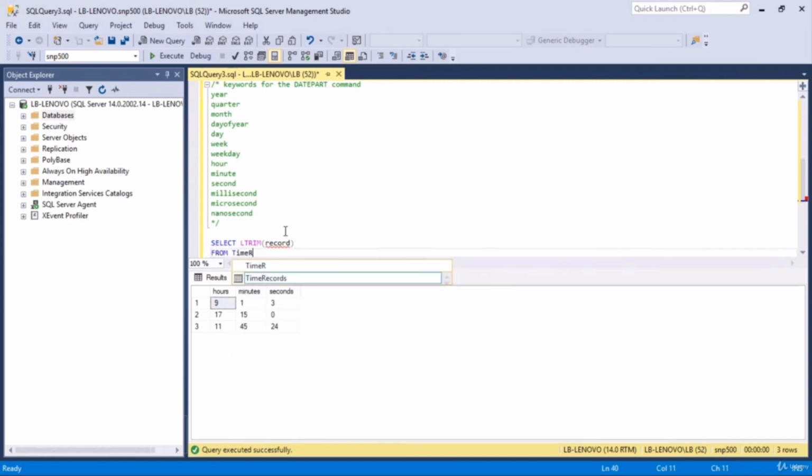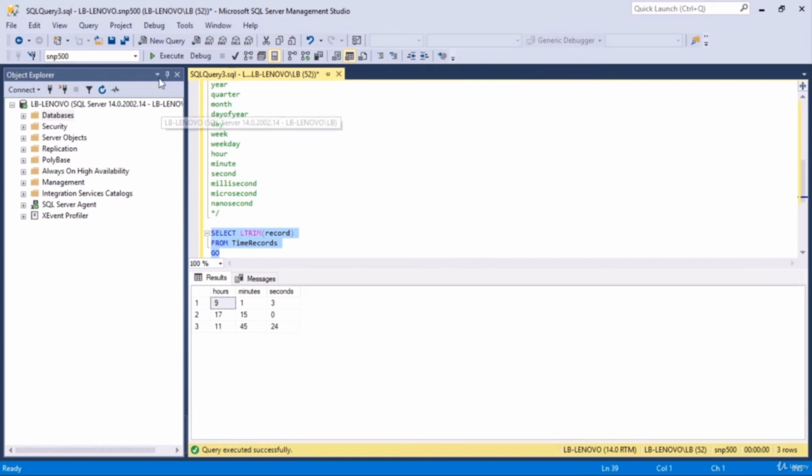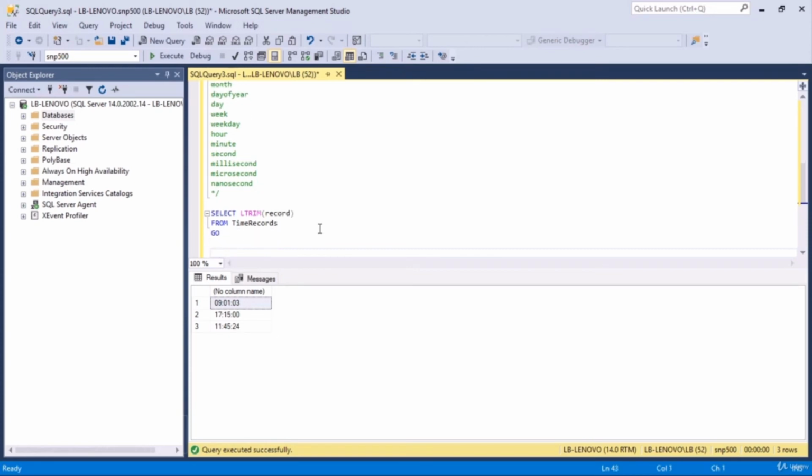Since we know that our records have 3 sets of digits divided with a colon, and each set stands for hours, minutes, and seconds, we can extract these 3 parts with the substring function and call them hours, minutes, and seconds in the string format. The substring function takes 3 arguments: the name of the string variable, the starting position of the substring, and the length of the substring.